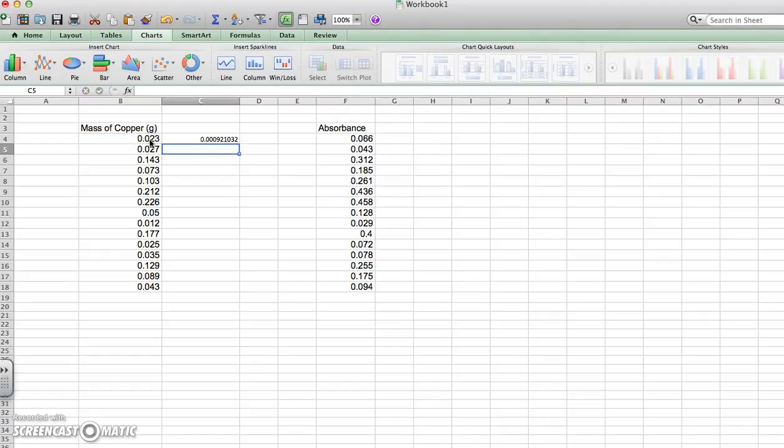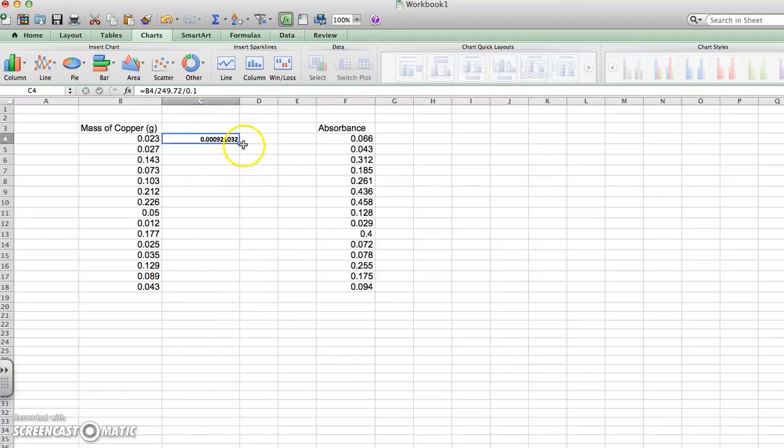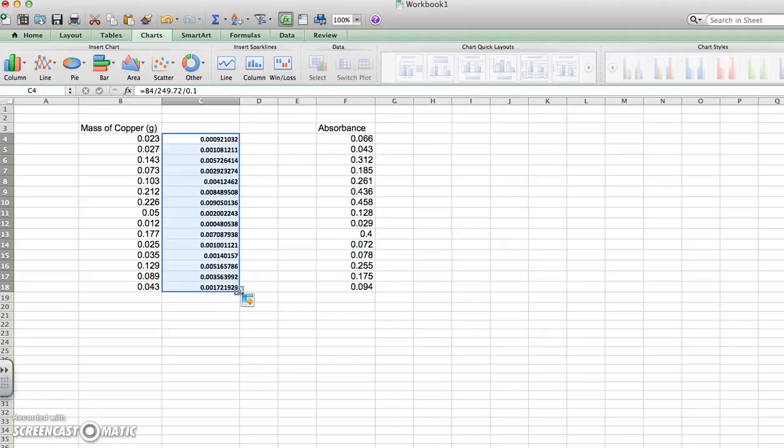And then I just hit return. So now I've gotten Excel to do my work for me, which is kind of cool. But even cooler, if I click on this box, do you see down here in the bottom right corner there's a little square? If I take that and drag it, it repeats that calculation for every other box. So now it's done all my work for me.